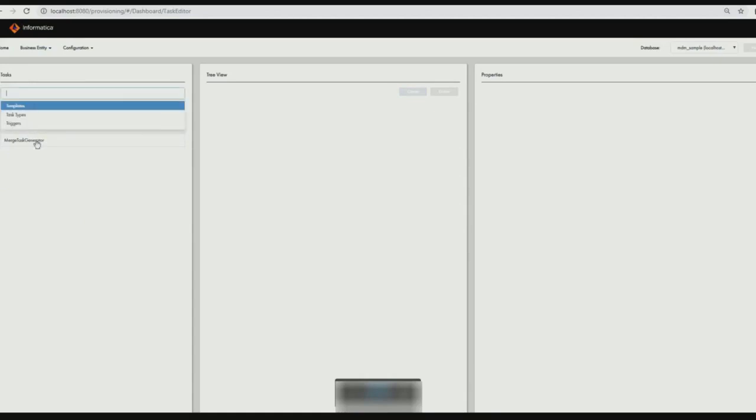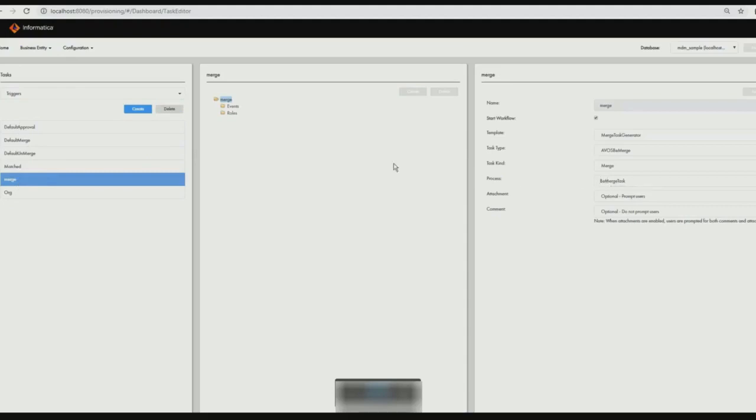Tasks, as I mentioned initially, are now trigger based in the business entity model, where you don't need to create any task manually. For example, here I have a trigger called merge task. When there is any merge action called from the UI, based on the configuration here, I'm saying call the merge task. So whenever in the UI you try to do any merge, it will create a merge task in the backend.